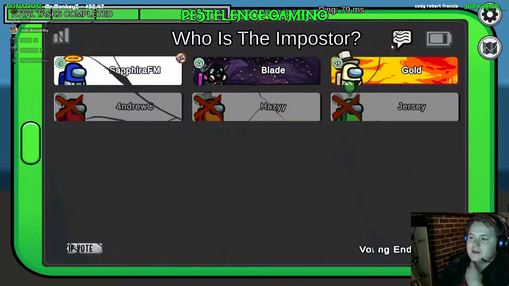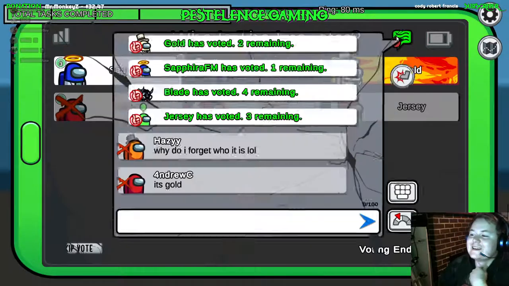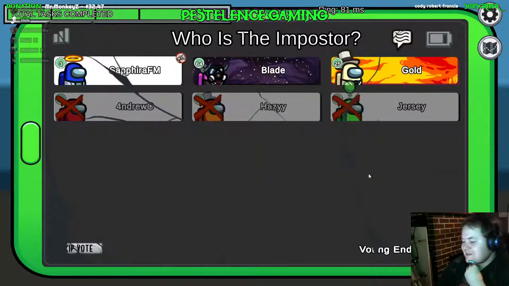Why do I forget who it is? And I saw Sapphire coming out of... Oh my god, that's not the right play. It's Gold. Went to reactor, reported the body. 100% Gold. I kind of think it's Blavio because the entire game... My view's broken.